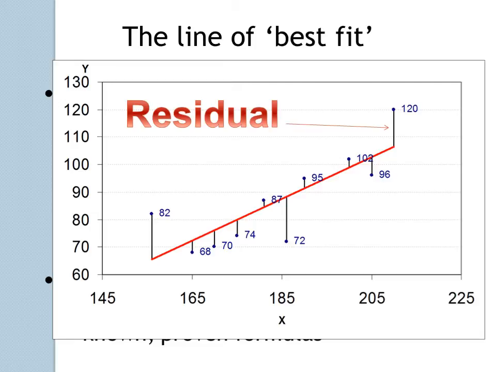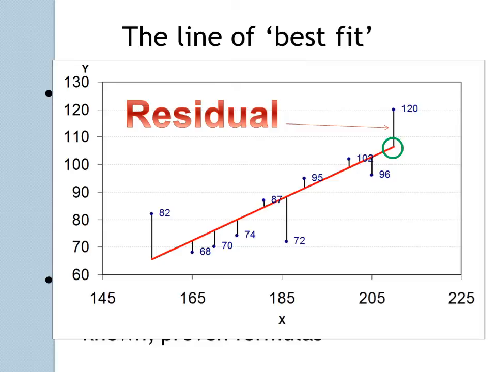And what that means is that there's quite a big difference between that point and the regression line that it is being fit to. Now that black line is known as the residual. It's the difference between each data point and the regression line. Some of the data here, though, doesn't have a very long residual. So 68, 70, 74, they all lie much closer to the regression line than 82, 72, and 120. In other words, their residuals are smaller. They are fitting the regression line much better than some of the other points.